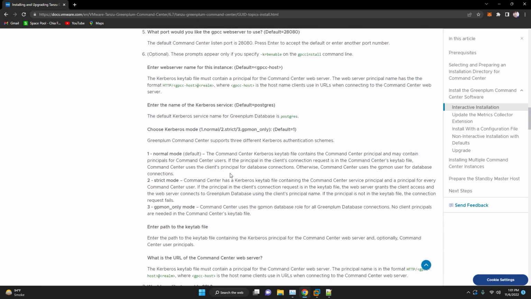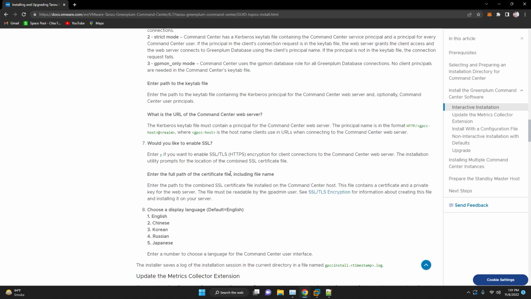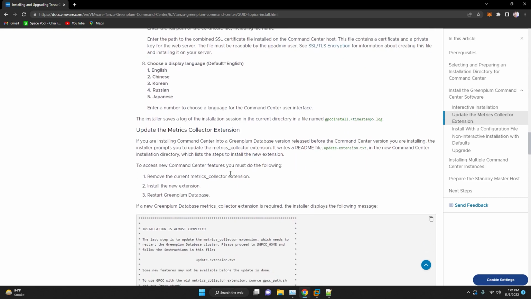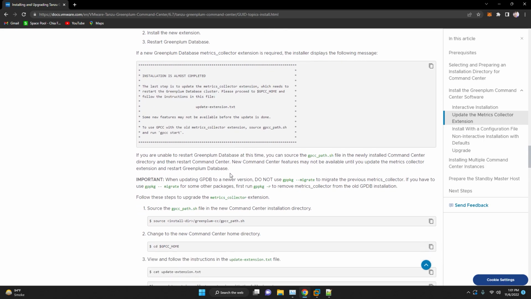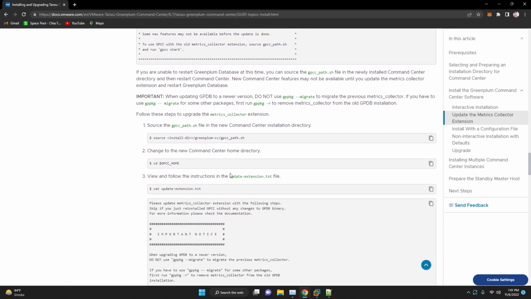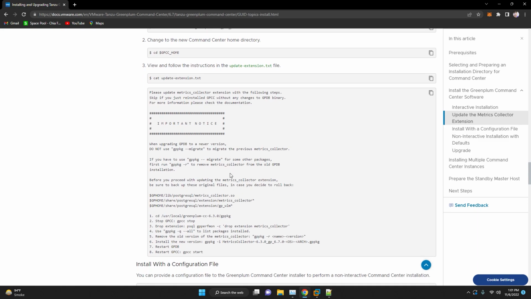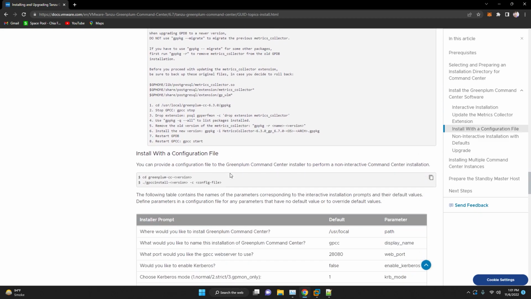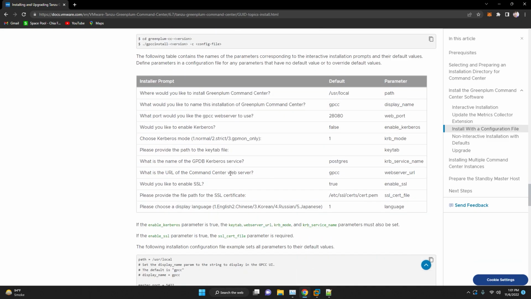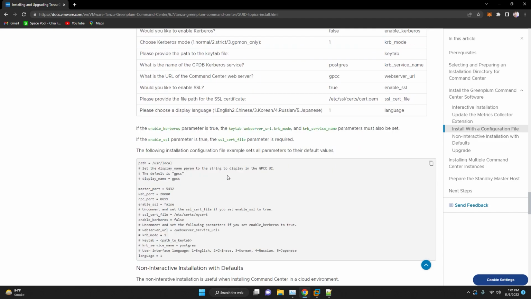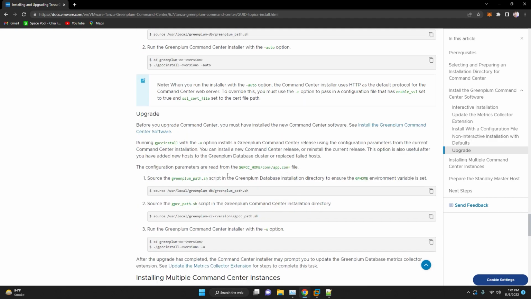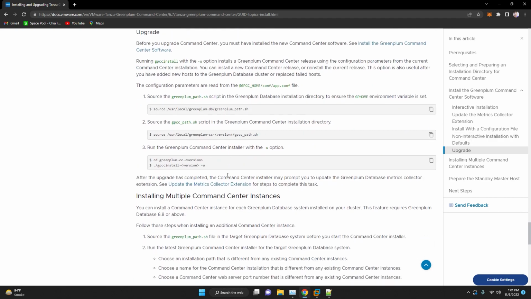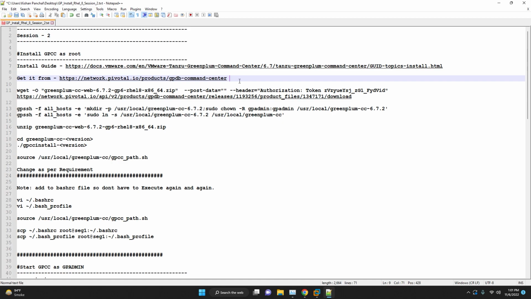As a DBA, Greenplum Command Center is very helpful to manage the workload, monitor the queries, monitor the CPU usage, RAM. Greenplum Command Center has a very good GUI for real-time system monitoring. We can monitor the running queries, monitor the spills, database cluster health, as well as the storage status, segment status, utilization of the system, CPU, RAM, etc. So let's not wait and quickly start the installation.